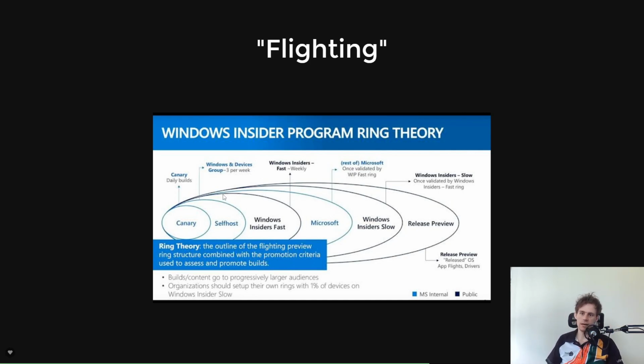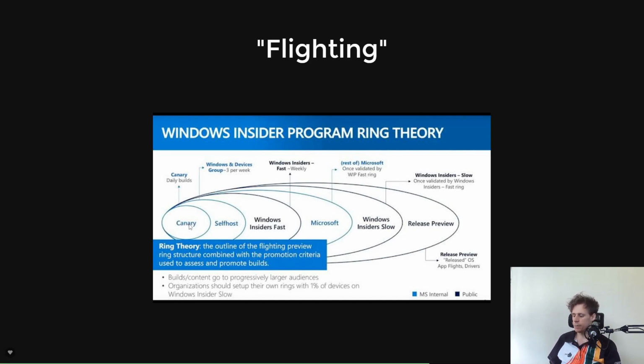And every so often, when they think they hit a milestone, or time passes, or it passes some tests, I'm not sure what it is, they release it out to another ring. And as you move further and further out to various rings, in theory it becomes more stable because it's built less often, because the more often built ones are probably breaking all the time.